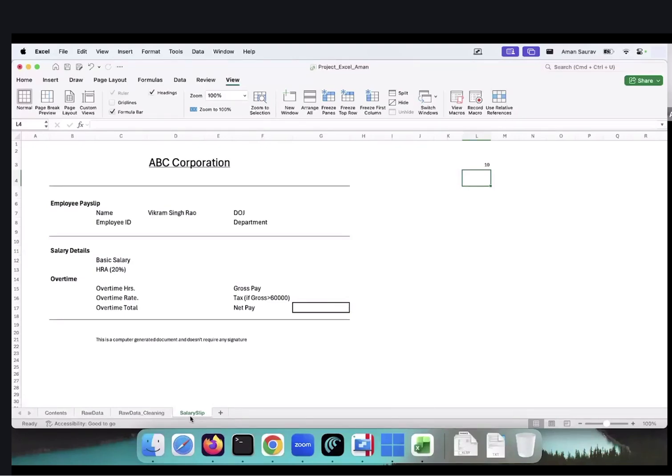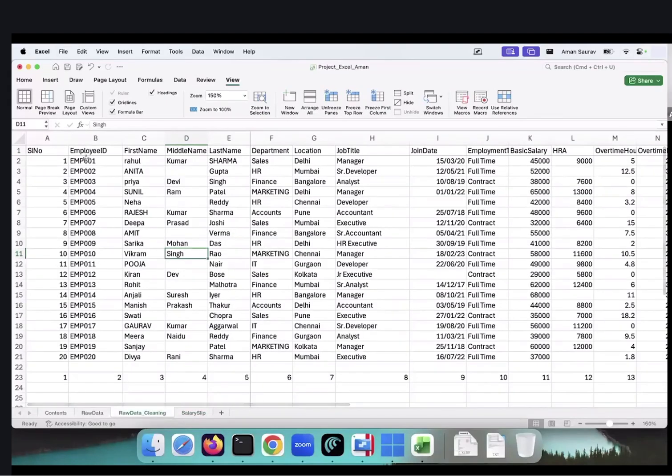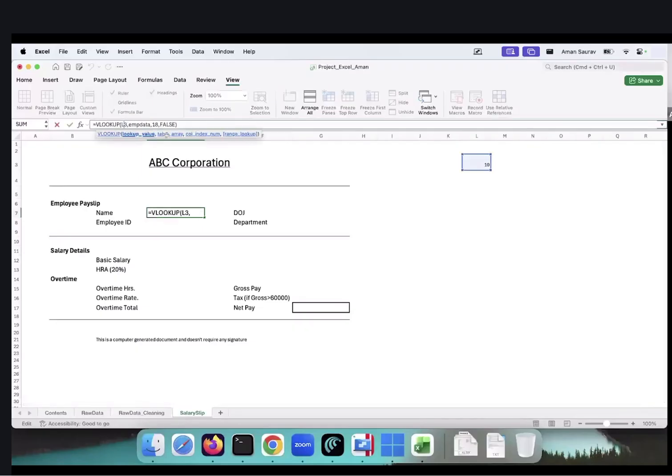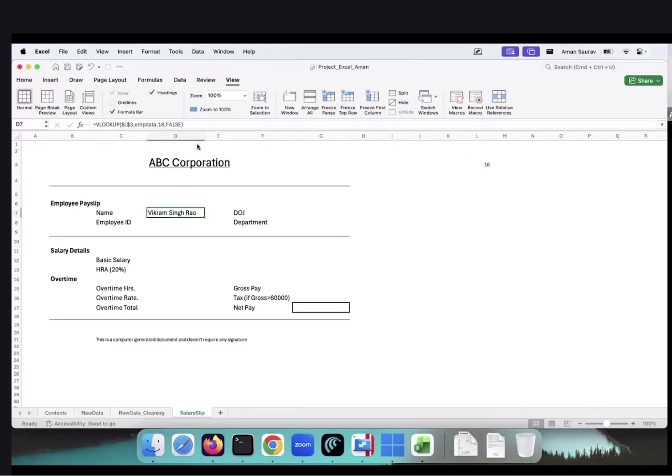All right, let's continue. Now employee ID is present in the second column. The best part is I don't have to work hard, I'm just going to copy. I need to lock this because this L3 is fixed, so I'm going to lock it. Why am I locking it? So that when I copy and paste it, I don't have to worry.